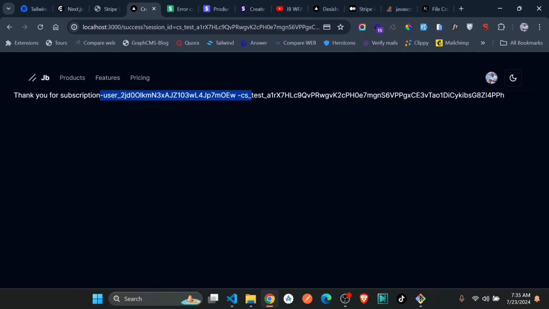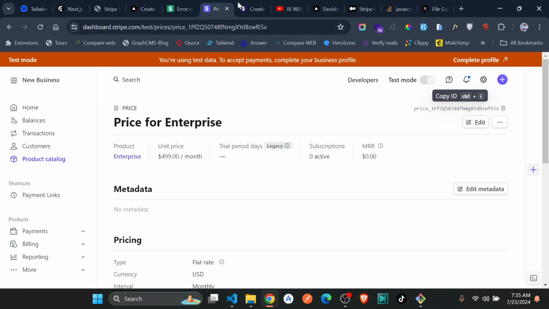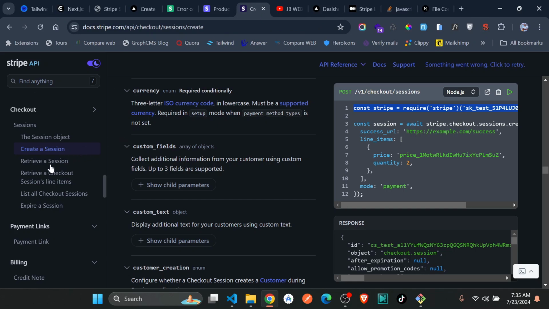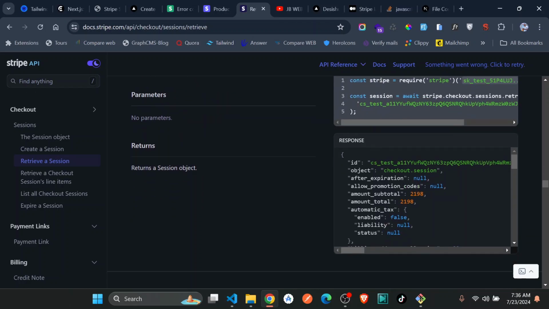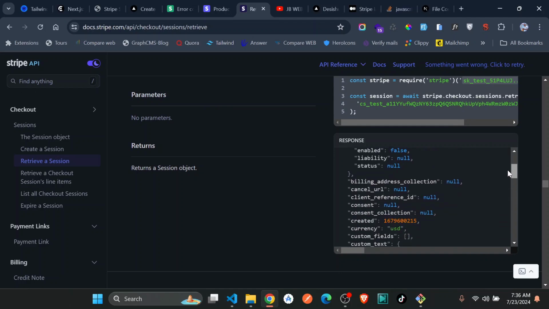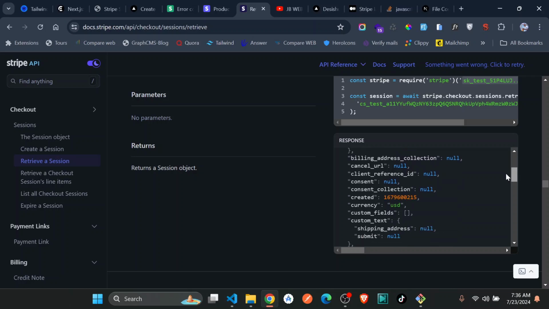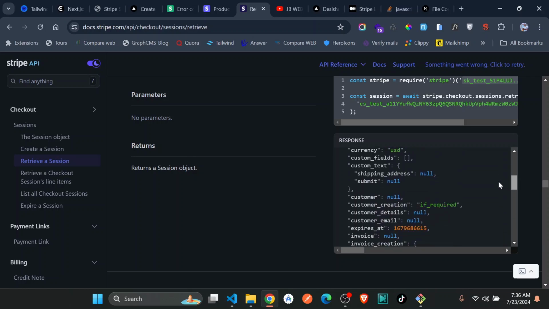At least at this point you still see you have this, so you could just use this and fetch the whole entire session. For instance, when you come here and retrieve a session, you can just get and retrieve the session, and you pass in the session ID, and you can just get these details.